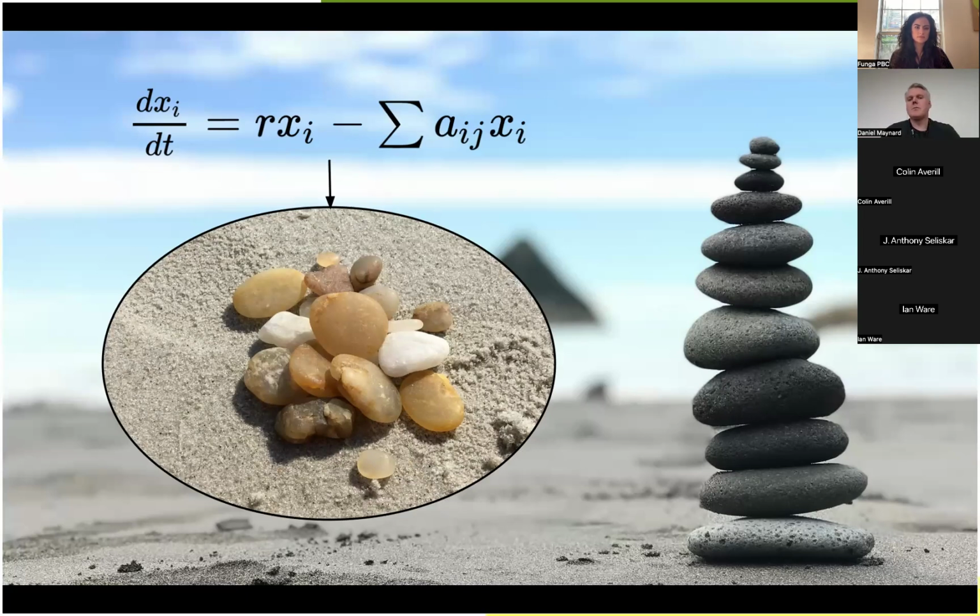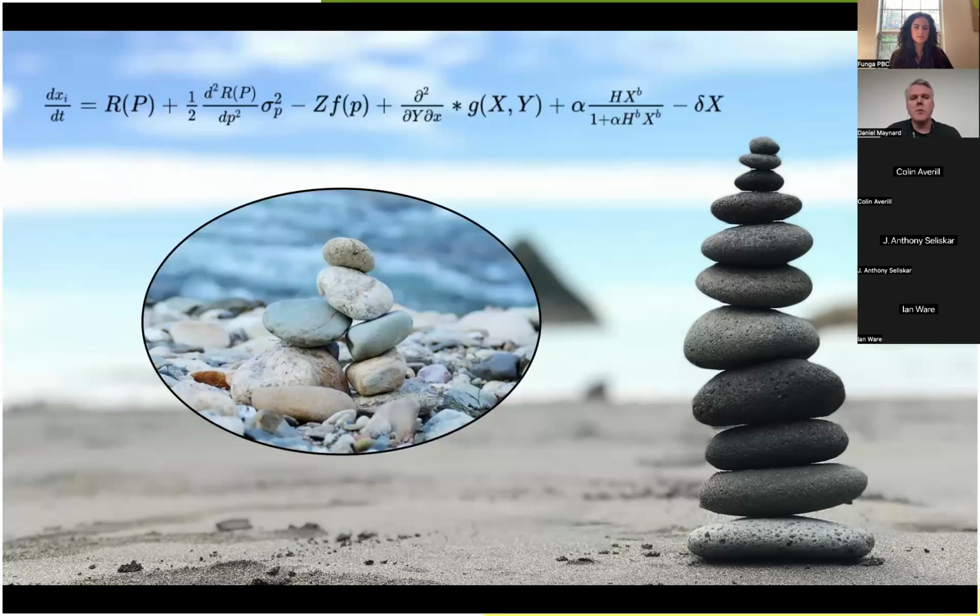So what people have spent the last 30 or 40 years doing is building more and more complex models where they add in things like niche partitioning across gradients and diffusion across space. And maybe with these more complex models, they can start to build more diverse ecosystems. But still, what we get out of these models is a really poor facsimile of what we see in nature. So there's this real fundamental challenge.